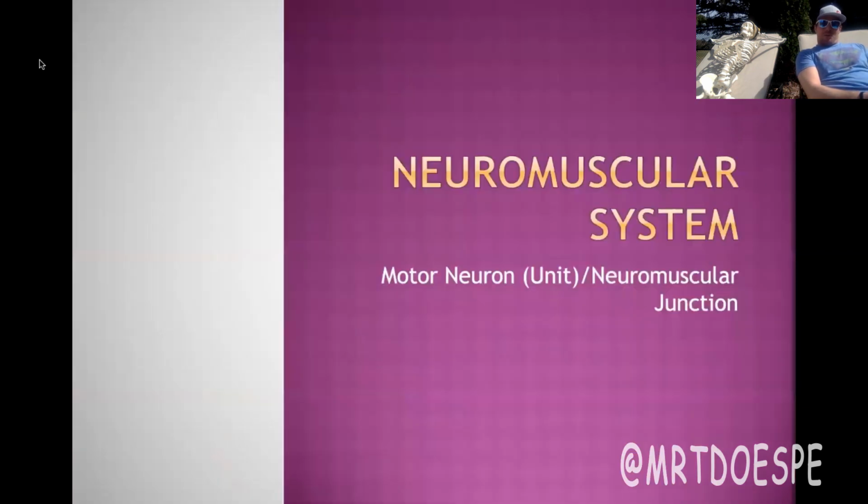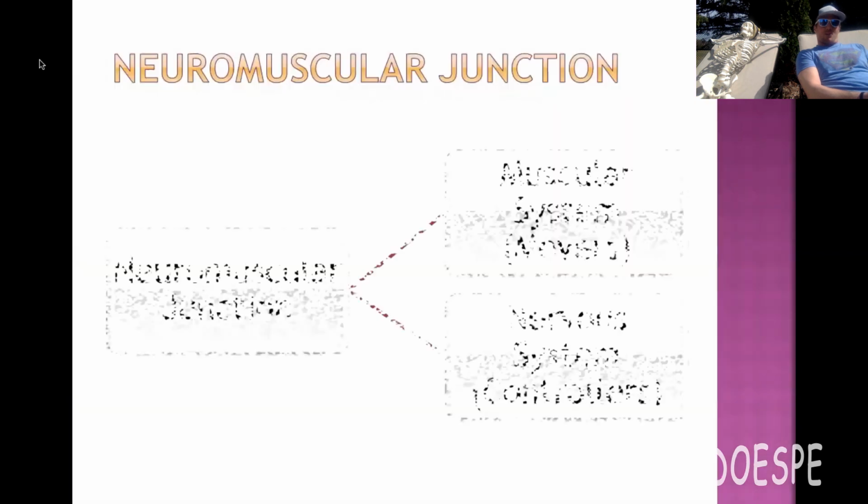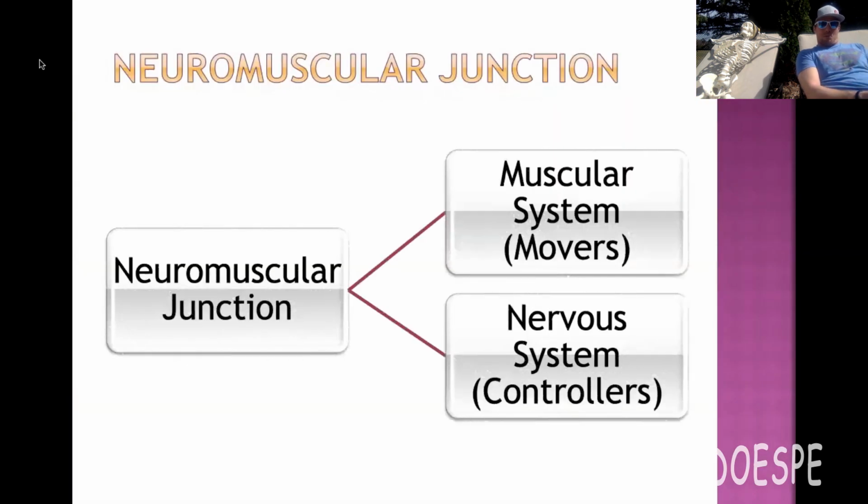When we look at it, the neuromuscular junction is the midway point between the muscular system, those movers that you have, and the controllers. The nervous system controls everything, telling the muscular system what to do. There is a whole other feedback loop to that, which we're not really going to get into, but it is neat how we establish this feedback mechanism to create a response, looking at force production, speed, and all the things that regulate movement. We control, we pull back, we go forward.